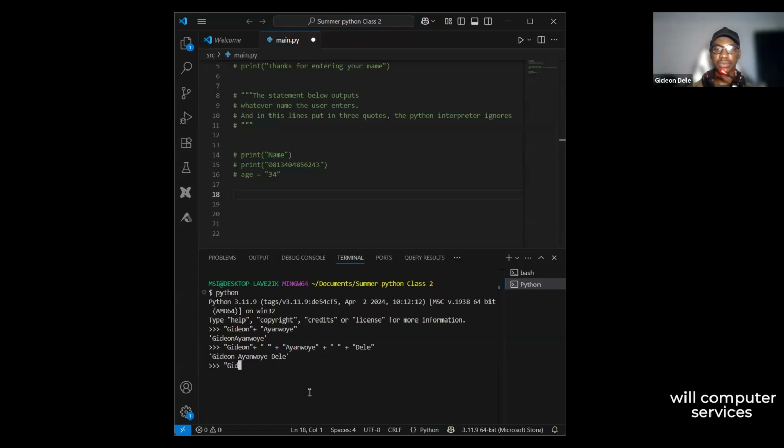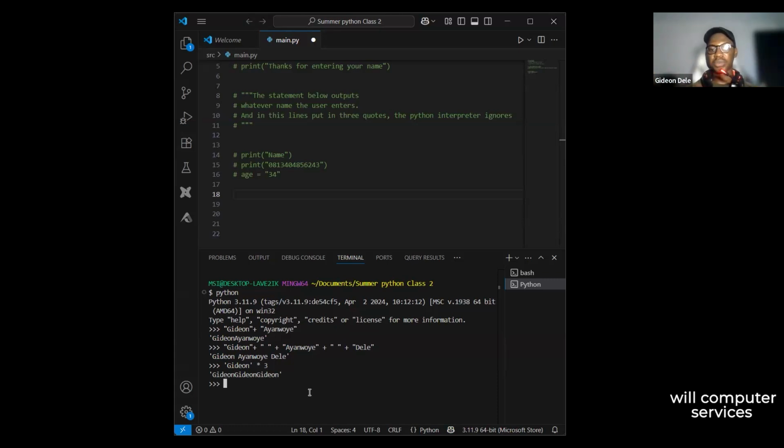Like this. Let me demonstrate using this. I've been using double quote since, but a single quote also works in Python. So we have "Gideon" and I have the asterisk sign, which is the multiplication sign. And I said it has to be between a number and a string, an integer and a string. So now I'm saying "Gideon" multiplied by 3. If I press enter now, it repeats the string the number of times of the integer that you put.